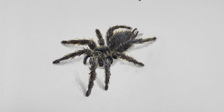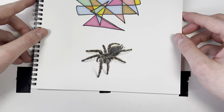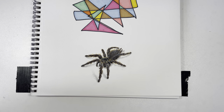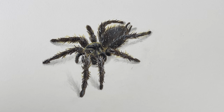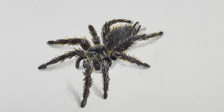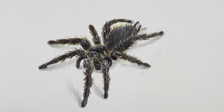That's that. That is how I work on coloring a spider. Let me zoom out for you guys so you can kind of see this. This is a drawing from the last video. If you haven't seen that, please check it out. Zoom back in. Give you guys some more detail there if you want to see. Perfect. So you can see that it didn't take too long. It was about half an hour. You can obviously spend a lot more time on this and go in a little more detail.